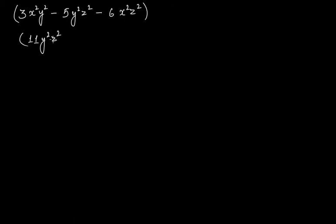Let's take a few more examples. 3x squared y squared minus 5y squared z squared minus 6x squared z squared. Okay, so this is one expression, and another expression is, let's say, 11y squared z squared plus 12x squared z squared, right, plus 6. So this is expression 1 and this is expression 2.